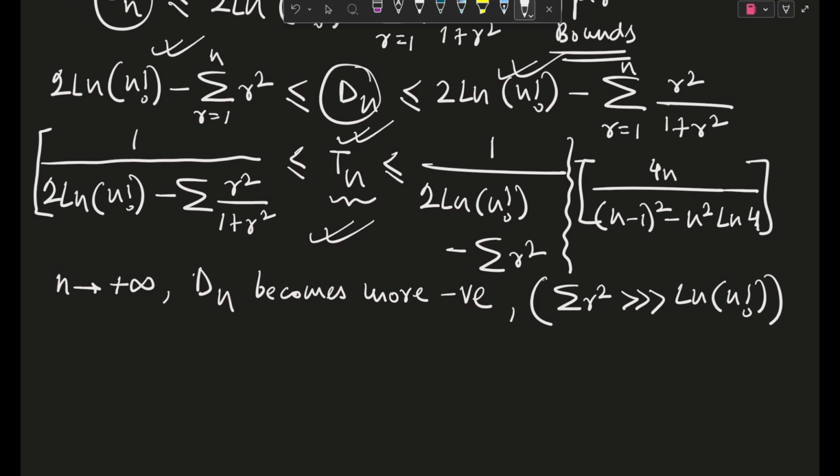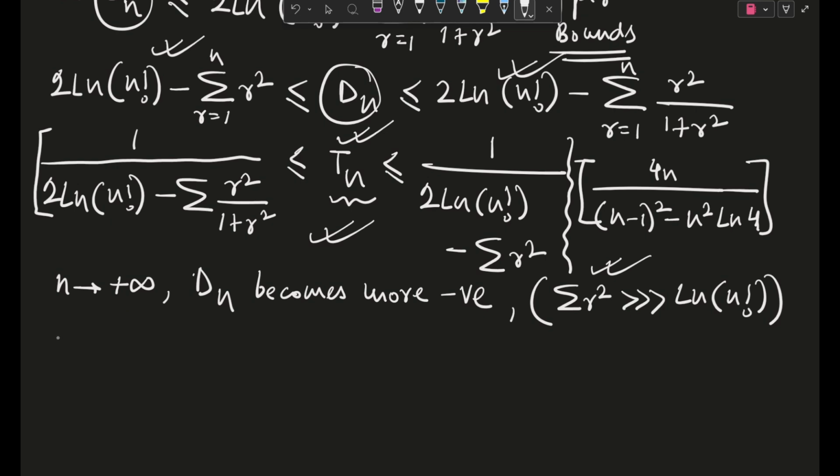Actually, the reasoning is from random values. You can put random values and see. If I go 1 and ln 1 factorial, then 1 is greater than 0. If I go to 1 square plus 2 square, then it is 5, and 5 is greater than 2. If I next go, then 9 plus 5, 14 will be greater than ln 3 factorial, which is 6. So you can see this side is increasing much more than this side, right? And when the n value tends to become much higher, then this thing will become much greater. So that's the reason that this particular value keeps on becoming more and more negative.